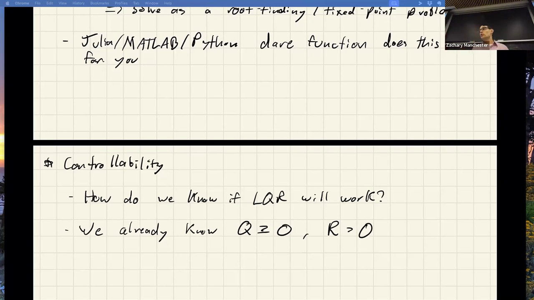It turns out, though, there's also conditions on the dynamics, in this context the A and B matrices, and we call those controllability conditions. Basically, is it even possible, right? So you could make up a system that has like 10 degrees of freedom, but one control input, and it's just going to face plant because you just don't have enough control authority to balance it, right? Because you don't have enough knobs, you don't have enough control inputs. We would call that an uncontrollable system, right? And in that case, LQR is not going to work.